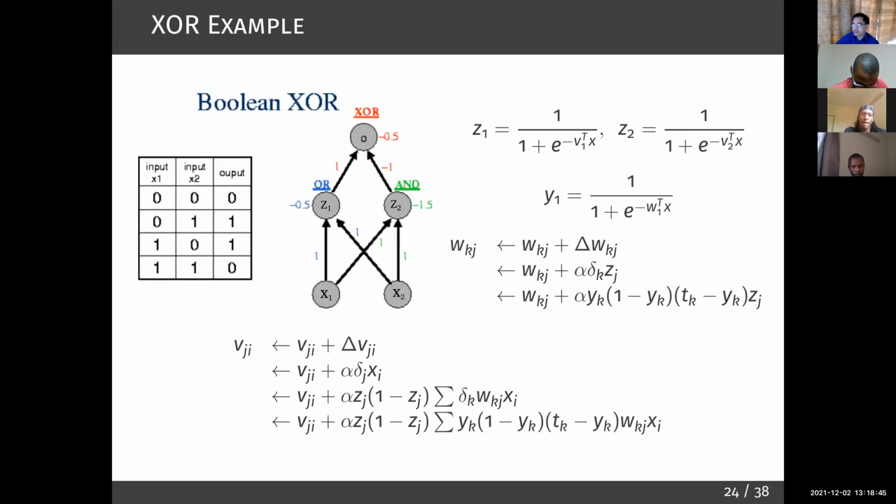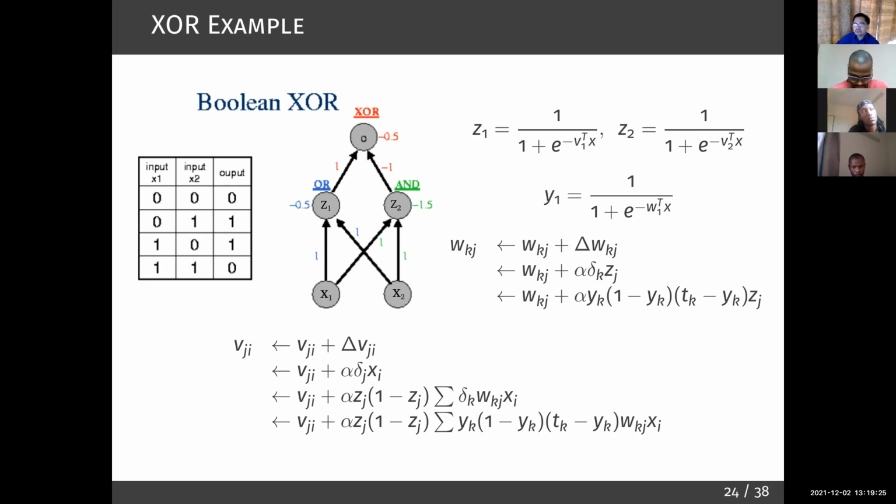So this was an example of the XOR, exclusive OR, Boolean mathematics. If there are two inputs, X1 and X2, there is a corresponding exclusive OR output that is only true if one of the inputs is true. If one of the inputs is true and the other is false, that's the condition. If both inputs are true, the output is 0. If both inputs are false, the output is 0.